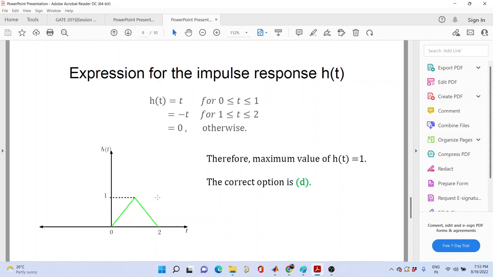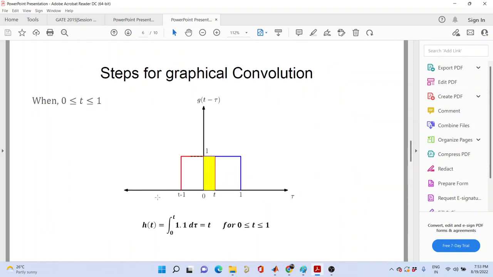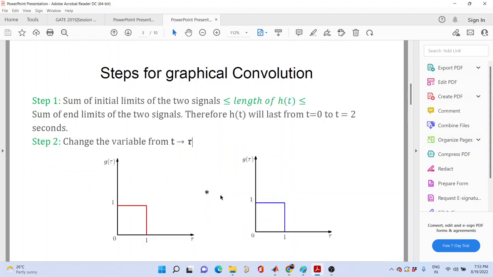So if the question was like this, say, if these two widths are not the same, what would be the output? What do you think? What would be the output? Trapezoidal. Yes, trapezoidal. Absolutely. So the slope of the rising part of the trapezoid would be 1 into 1 if the amplitude was 1. Yes, sir. The output has the slope, so you are saying that it is the multiplication of amplitudes.